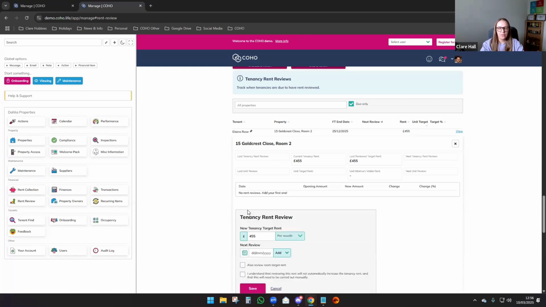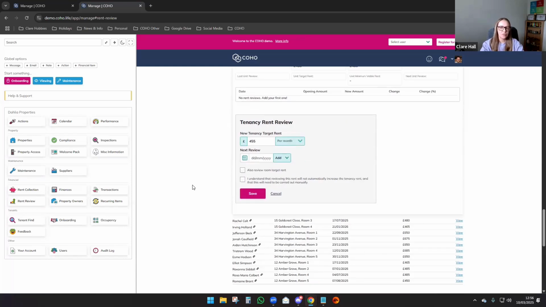So if I click review tenancy rent, it allows me to put in an amount. So here, for example, I can put in 465, and I can actually choose my date in the future that I want to be notified from the system that I'm going to want to do a rent review.